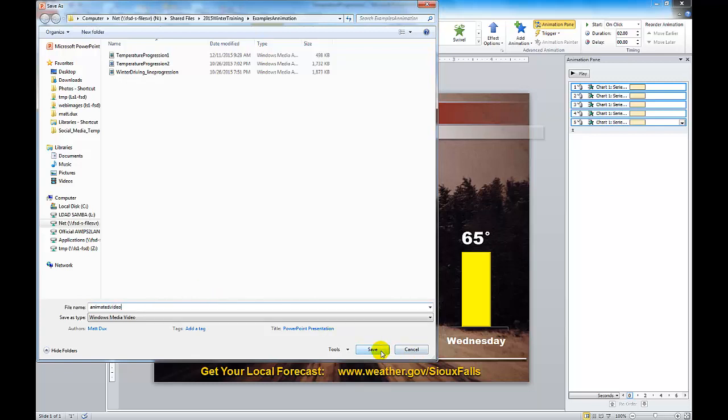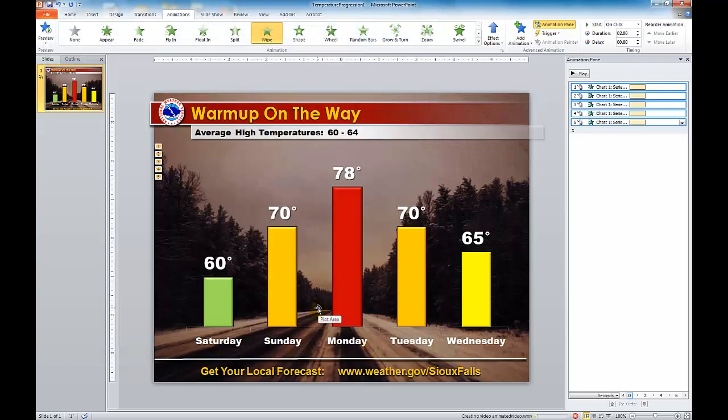When you hit save, it'll take a few minutes to process, but when you're done, you'll have a Windows Media file that you can share on Facebook or you can share on Twitter directly through Twitter videos. However, to make the animated GIF out of this, you'll need to use a file converter, such as onlineconvert.com or easygif.com. So at this point, we are now saving our video. You can follow the status of the video down at the bottom where it'll say creating the video, and once that bar disappears, your video is created.